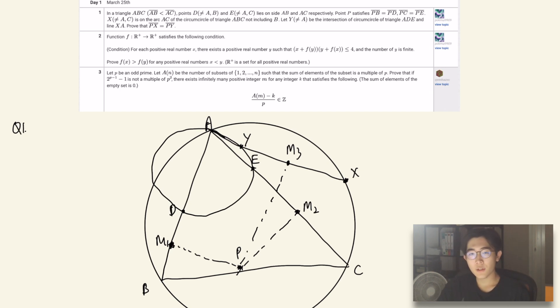The second thing that you should notice when doing this problem is that this is a very common configuration, which is the spiral similarity configuration. And the reason why is because you have two circles that are overlapping. And so the second intersection point over here, let's call it O, will be the center of the spiral similarity, sending D to BC.